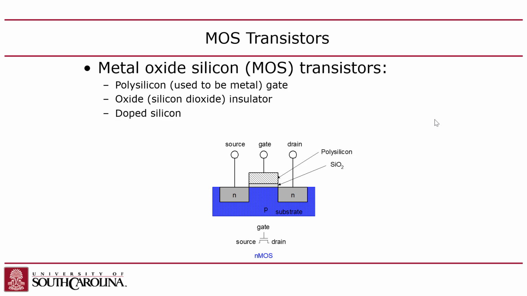Now, they didn't used to always use polysilicon. They used to use metal for that. That's why they call it metal oxide semiconductor, MOS, MOSFET. MOSFET stands for metal oxide semiconductor, but they don't use metal anymore. They use polysilicon here now instead of metal. So they still call it a MOSFET though, which is a misnomer, right? It should be POS, right? But they still call it MOSFET.